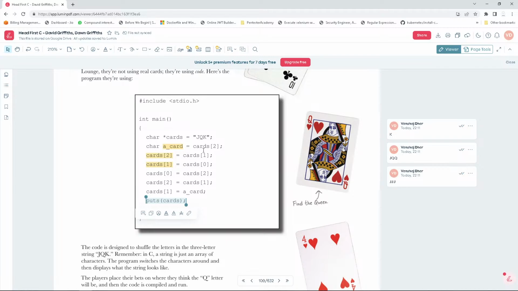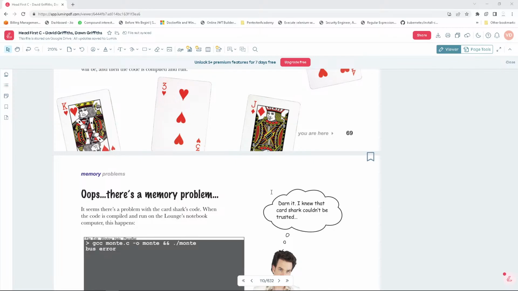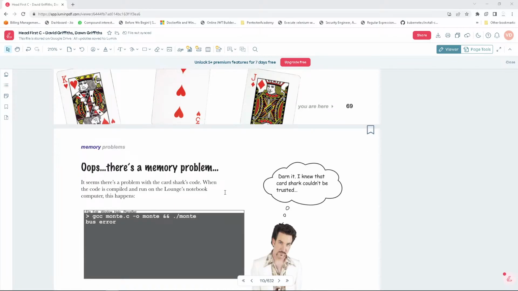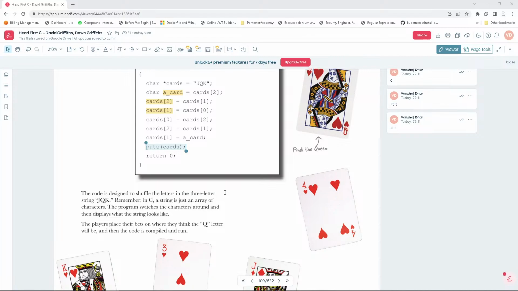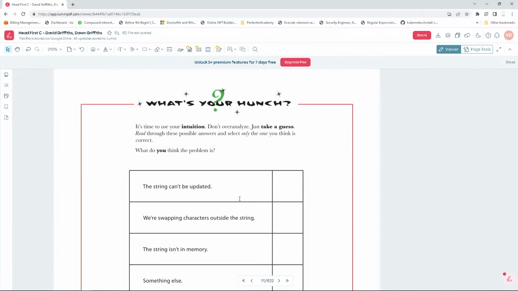Value at this specific location will be this specific location, this specific location, and then here. Let's see. So compile the program. Let's start with the code.